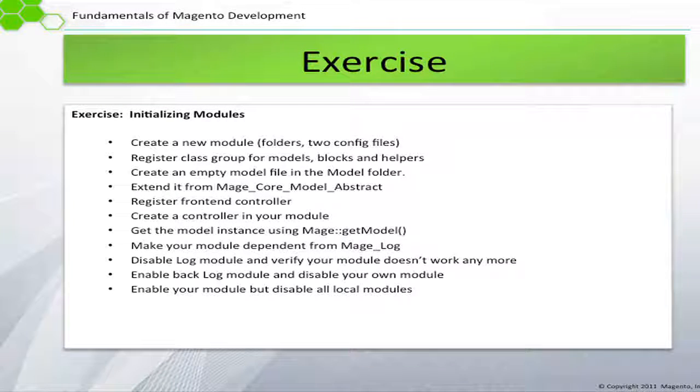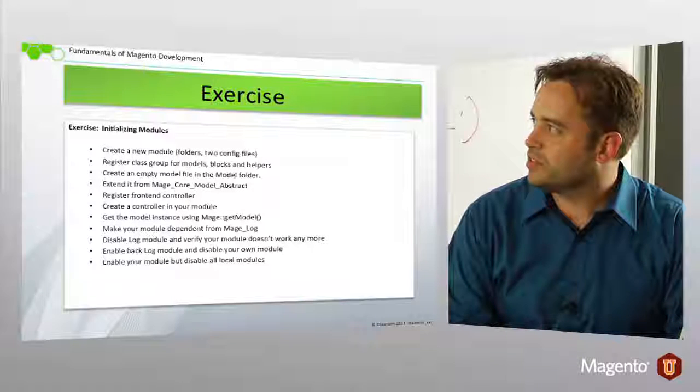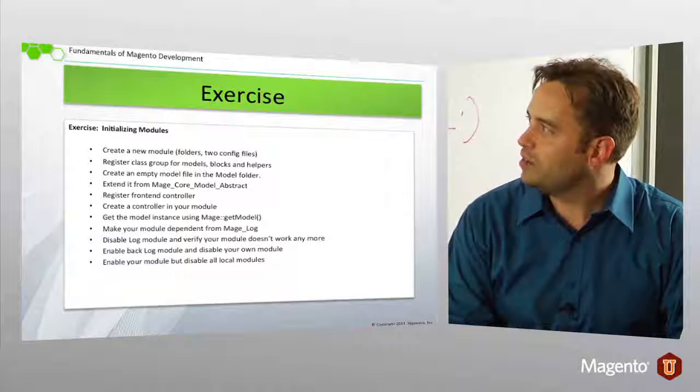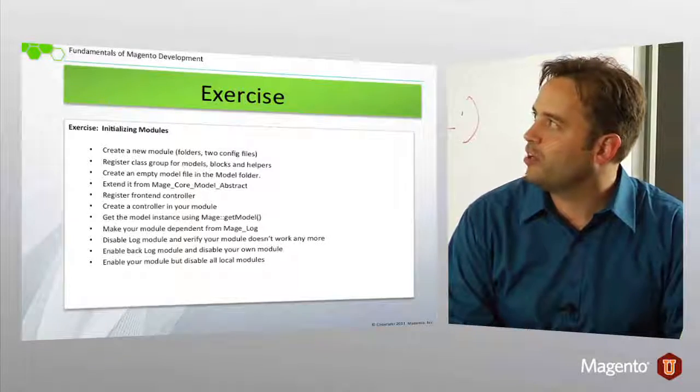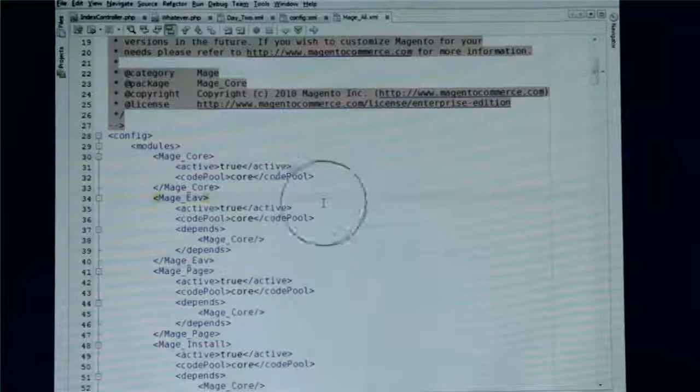Is to make our module dependent on. And here it says mage log. Okay, we'll do it. The problem is I just hate opening this file. This is an awful module activation file, but it's just how they did it. And the reason we have you do mage log is because there is no mage log here. There's mage all. Mage all has a lot of these older modules. Okay? So you just search for, you'll see mage log here somewhere.